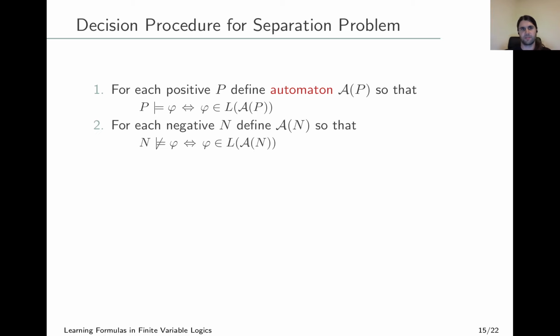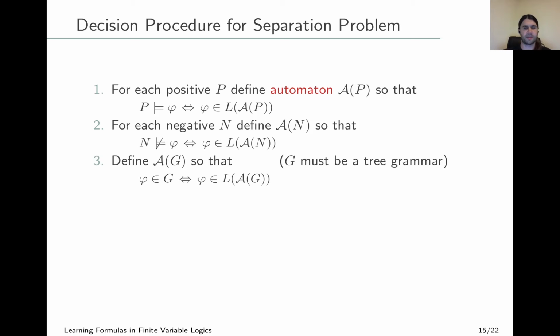Assuming we do, it's straightforward then to, for each negative structure, define an automaton AN so that the sentences in the language of that automaton are the sentences not true in N. And then assuming this grammar G is a tree grammar, we can define a tree automaton AG that accepts sentences conforming to the grammar.